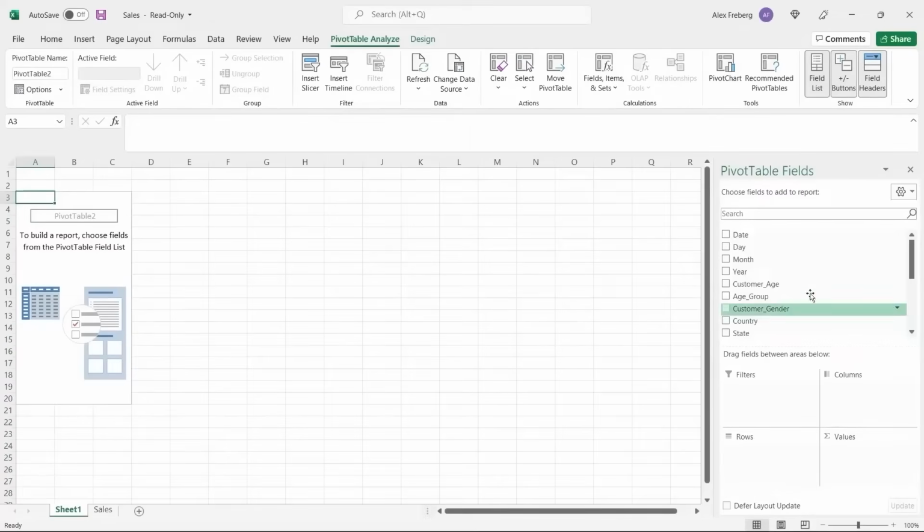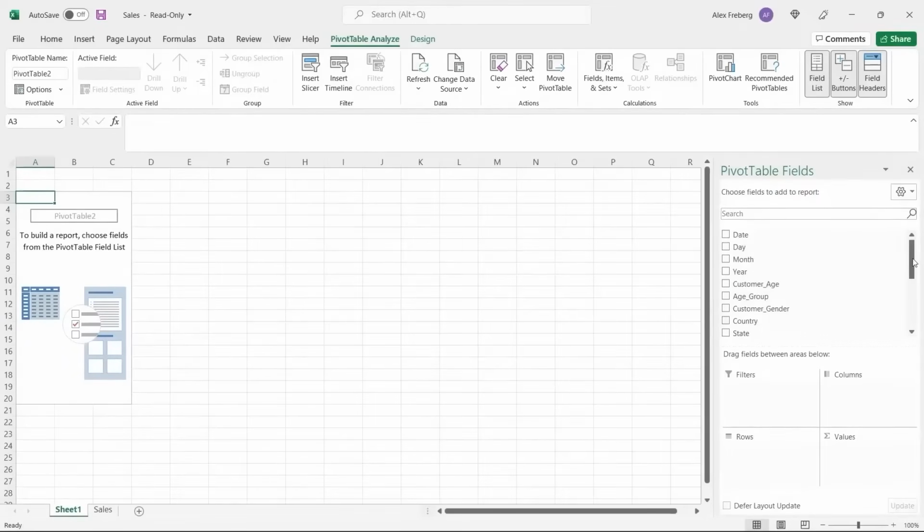So right over here are pivot table fields, and these are all of our columns that we just looked at. And we're going to be able to select those and kind of drag and drop. Now, if you just took the Tableau tutorial series that I just finished doing last week, then this is going to be pretty familiar. You're going to start seeing hopefully some patterns about how the data is kind of displayed. And so we have our filters down here. We have columns, rows, values. All of these things we will be using. I'll show you how to use today, as well as some additional things.